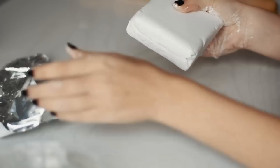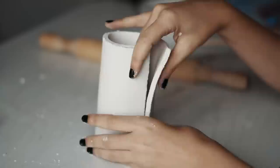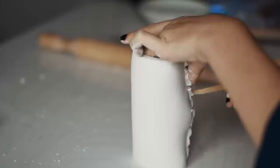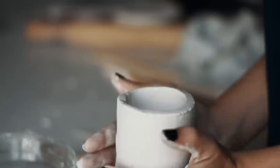Moving on to my second form, I did exactly the same things, but I just made the pot taller and a bit thicker because I wanted to test out if making it thicker is better, and I have to say that no, going around 1 centimeter is way too thick for this size. So stick to around 1/2 centimeter and you will be fine. It was a lot harder to work with it and make it smooth, but later on when we get to the sandpaper part, I will show you how you can save something that doesn't look very good.